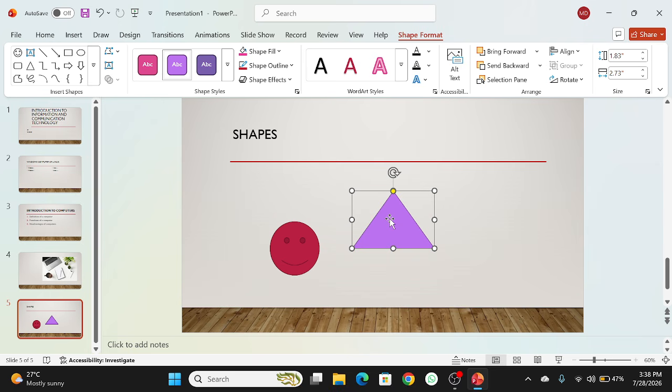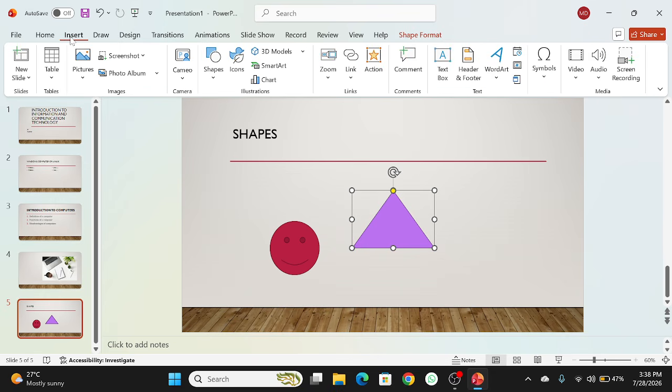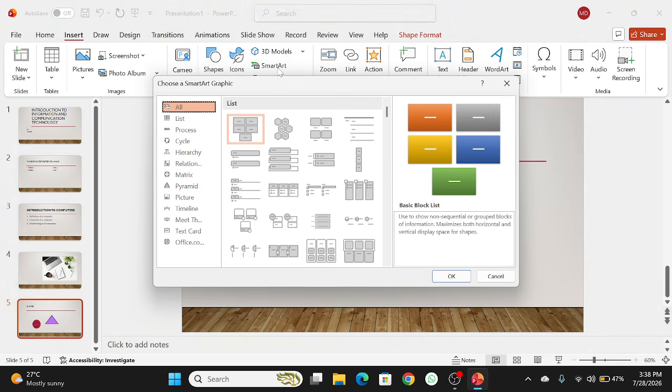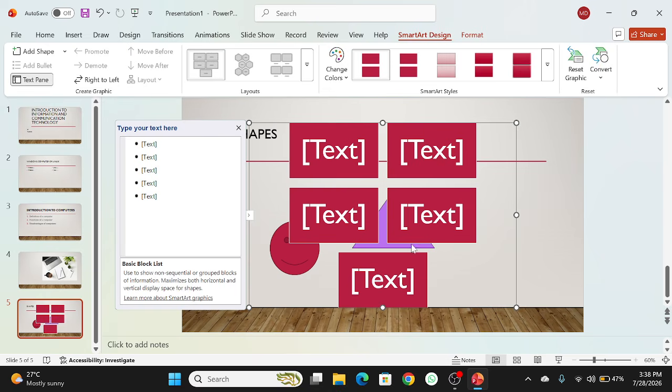You can even insert SmartArt to create a visual representation of information, still under this Insert tab. But this time around, we can choose to put art, different images. We have the WordArt here. We have the chart, the SmartArt is here. So these and more are some of the different things we can have.